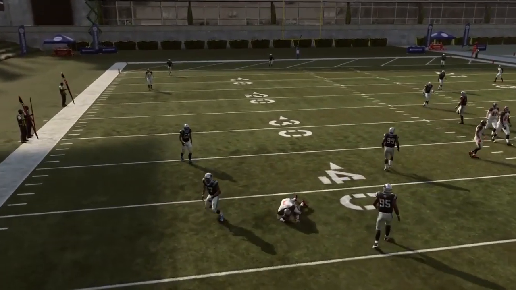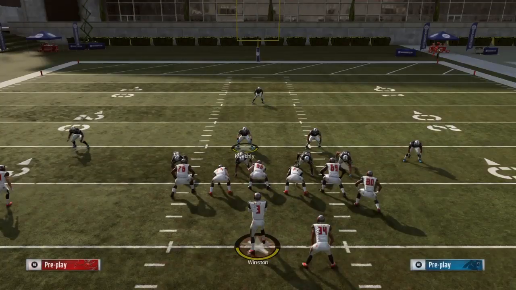Now you saw Thomas Davis behind there too. That's another feature that you can use this with. Clicking in the right stick or clicking R3 will allow you to send the nearest defender. Now if you have a QB spy, the QB spy is going to be the nearest defender because his job is to follow the quarterback. So obviously he's going to be closest to him.